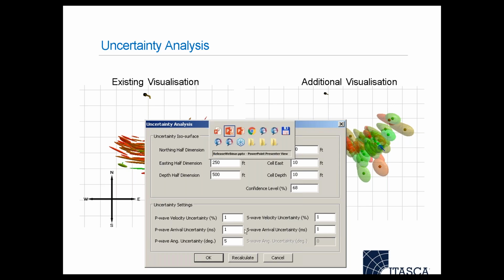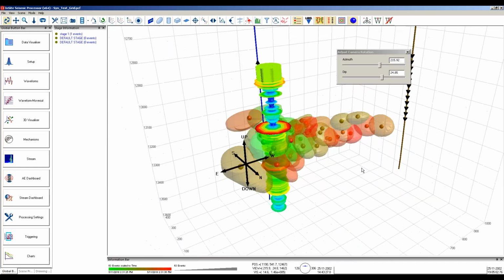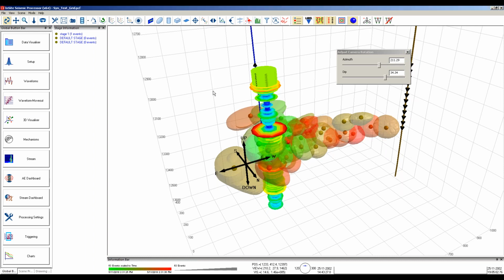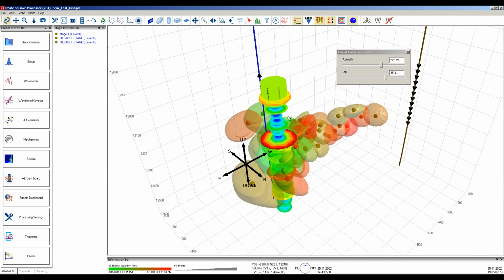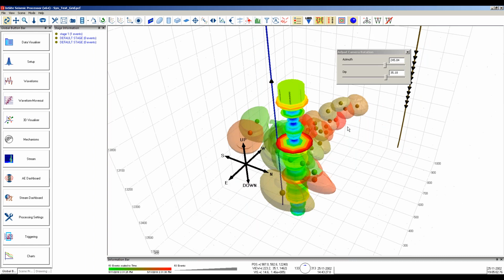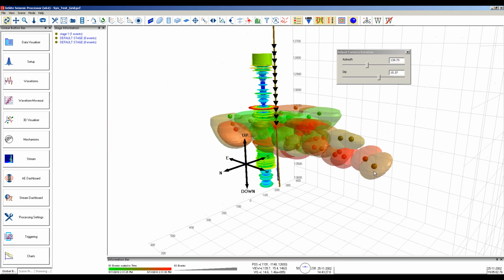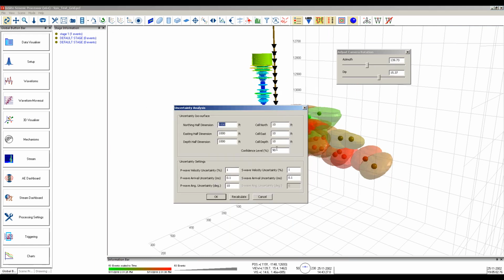So let me switch to the live demonstration, and I hope you can see this interface. Okay, so as you can see here in this example, I have a single borehole observation. This is just showing you the velocity, and I have about 60 events that I calculated uncertainty for. So a typical operation is, for any events, you may want to look at specific events to fine tune your parameters here before you do a batch processing.